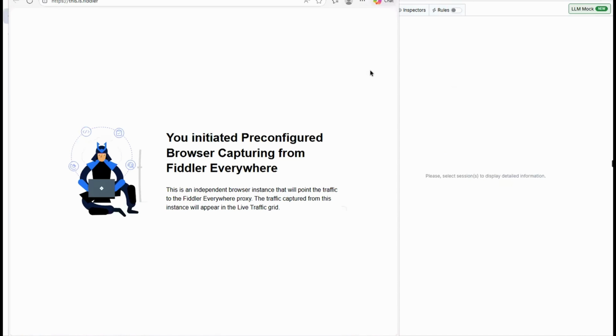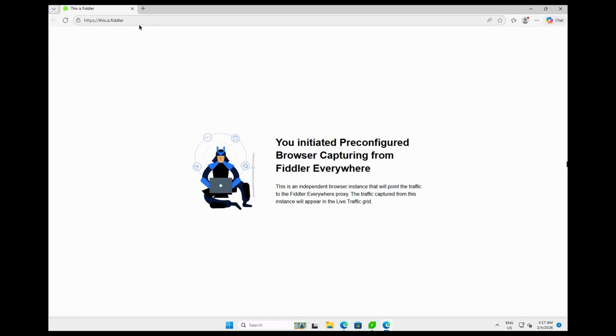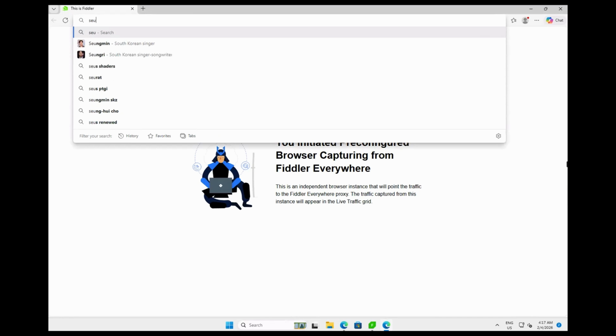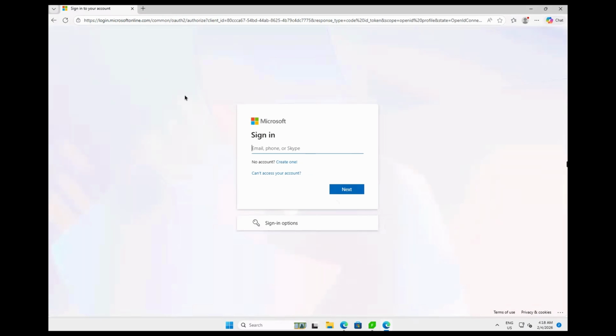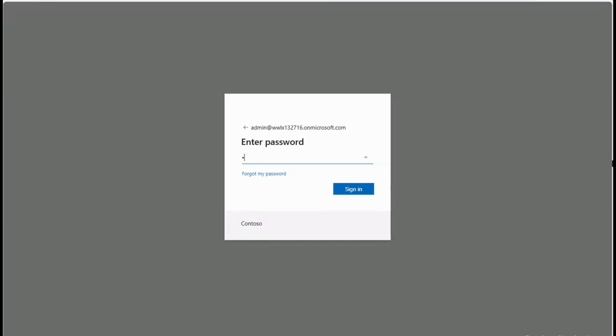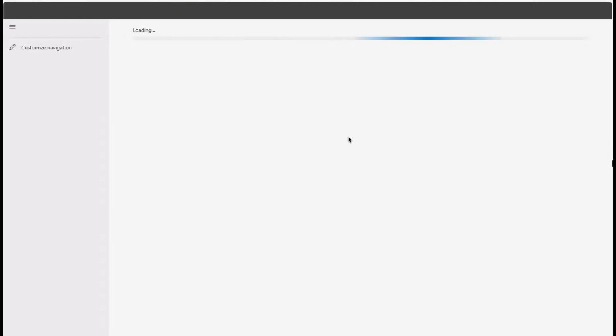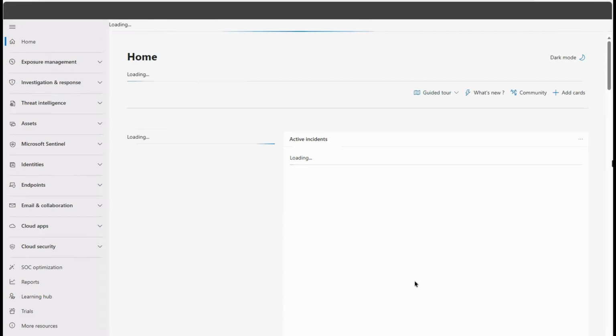Automatically, your browsers are set to use Fiddler as a proxy. And now you can see, because we have enabled HTTPS traffic, we are getting this. Earlier, we were getting that error message. Let's start. For example, I want to access a Microsoft website, for example, security.microsoft.com. Now here it is asking you to sign in. So I'll provide my credentials here. Let's put in the password and sign in. Now I signed in successfully on my application. Let it be. Let's close this and come back to Fiddler.